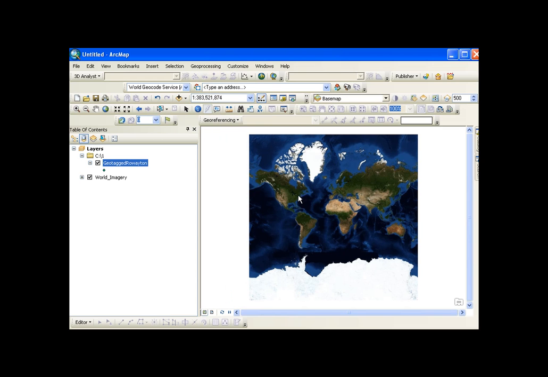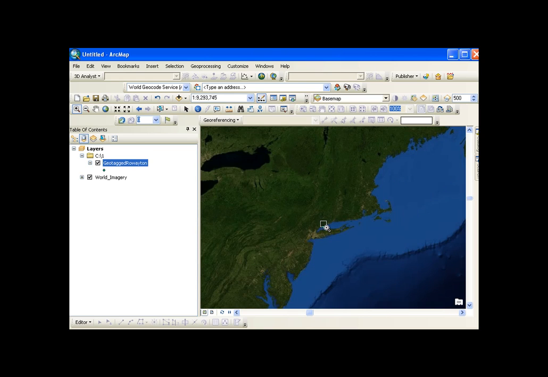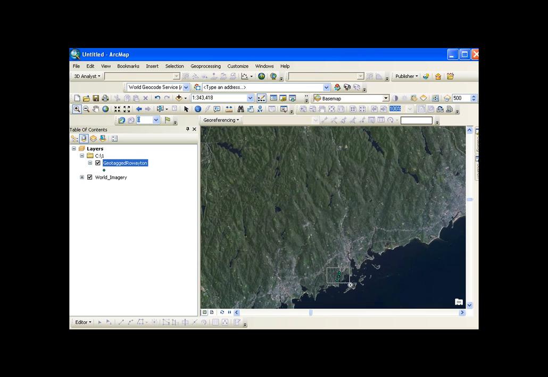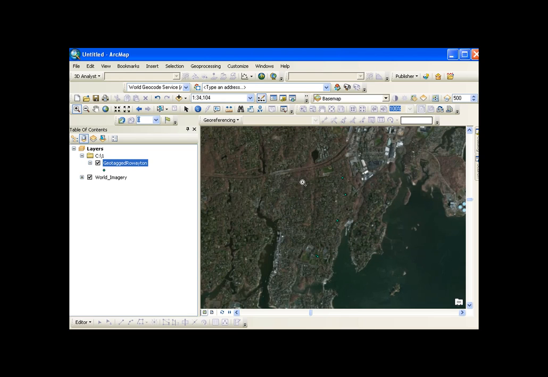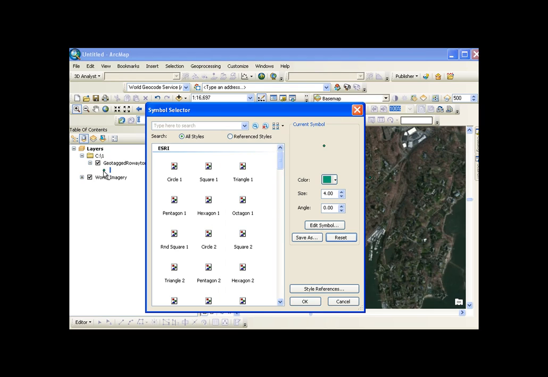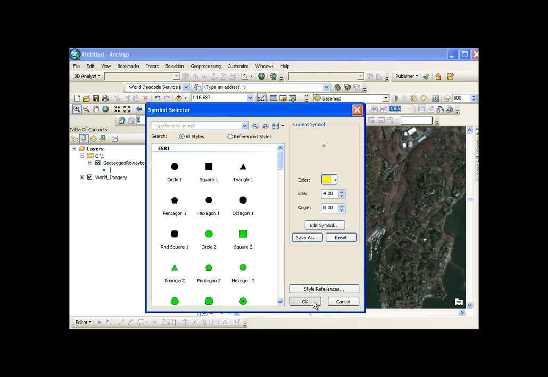Now you see that little dot down there? That is where all of our dots are. So we can go in there, and it will take a moment, but we're down here. And some of the dots are actually very close to each other because we went for a little walk. Let's just make them easy to see. Maybe a yellow color will be good.